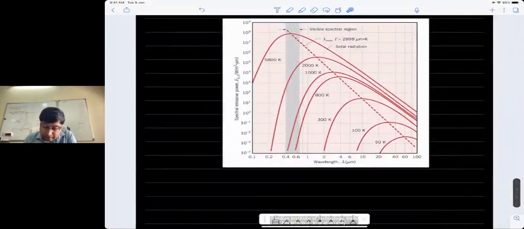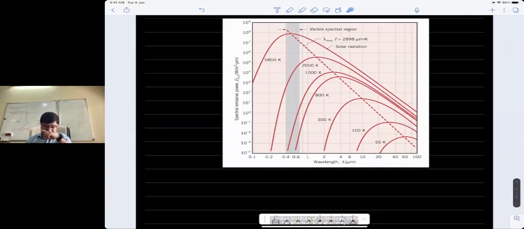The second part is the temperature dependence of emission: the maximum value or the magnitude of emission increases as the temperature increases. So we are going from 50 Kelvin to 5800 Kelvin. 5800 Kelvin because it is a very special emission which is from the sun, so solar emission. As we go higher in temperature, the magnitude of the emission is increasing. So we have something like 10 to power 8 here. At 50 Kelvin, we have about 10 raised to minus 3, between minus 3 and minus 2 watt per meter square microns. So that is part one.